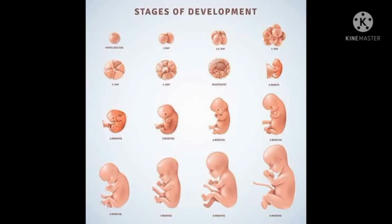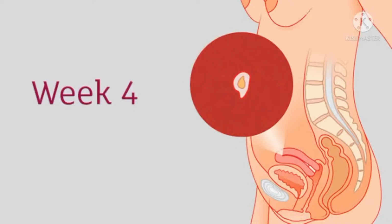You at 4 weeks. Conception usually takes place about 2 weeks after your last period, around the time you release an egg, ovulate. In the first 4 weeks of pregnancy, you probably will not notice any symptoms. The first thing you may notice is that your period does not arrive, or you may have other signs and symptoms of pregnancy, such as breast tenderness. You can confirm the pregnancy with a pregnancy test.